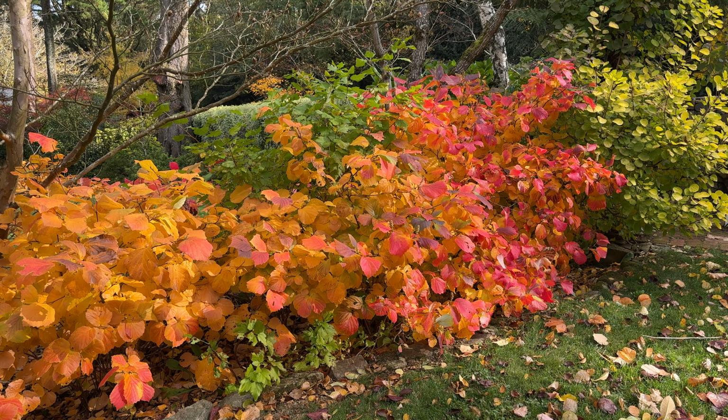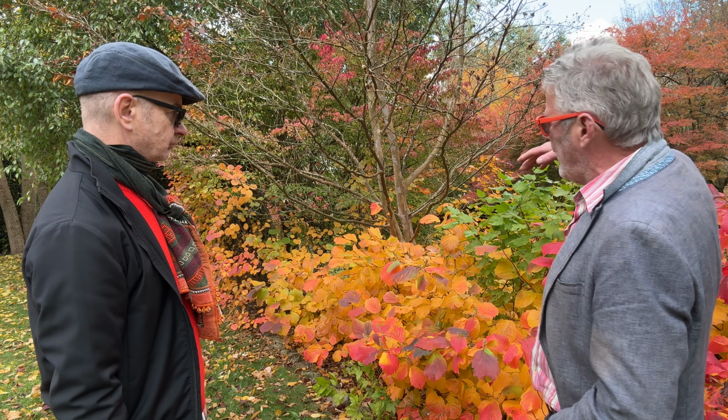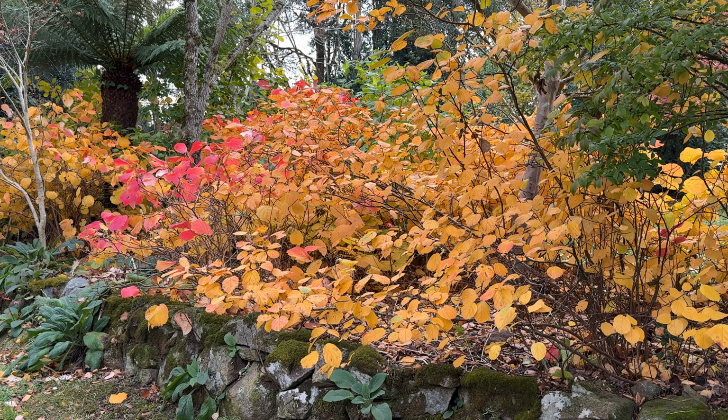So if you look at the ones at the top end of this here, redder. It's quite red. Where it goes back into more shade, they tend to go bright golds. So the colour can vary depending on where you plant it. They rarely grow more than about 2 metres tall, so they're not a big growing shrub. Slightly suckery habit, so they'll sort of thicken up from the bottom. And I think they are just remarkable shrubs, and you don't see them planted much.